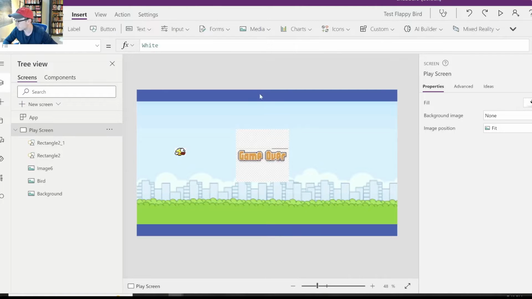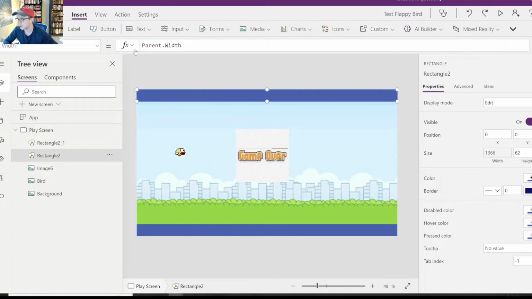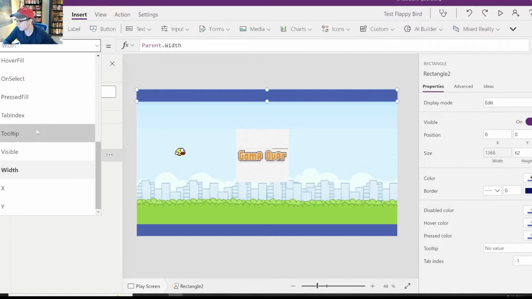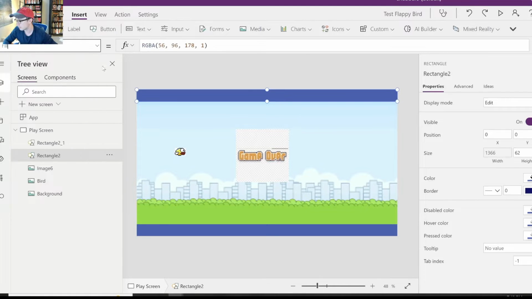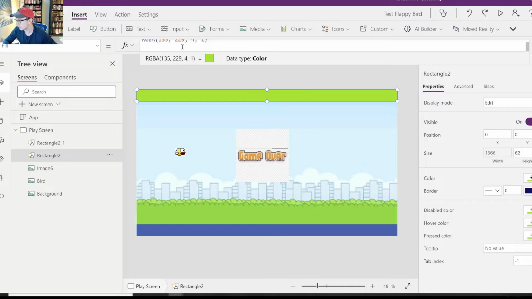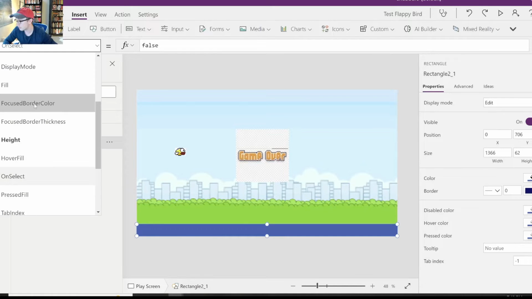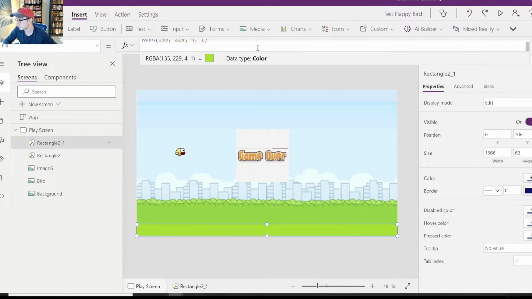All right, and then we'll just change the colors of it as well. So I want this one to be blue, so let's see if this is the right one. Go to my RGBA values and fill the color up. Okay, this is actually green, so I want the other one. I'm just copying this off screen. You can't see my OneNote, but I got it already down here. All right, so that looks good. And then we want our old one. Same thing, go here and fill and change the color. So now it looks nice and pretty.